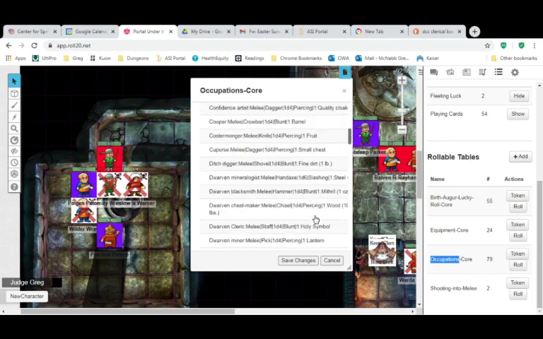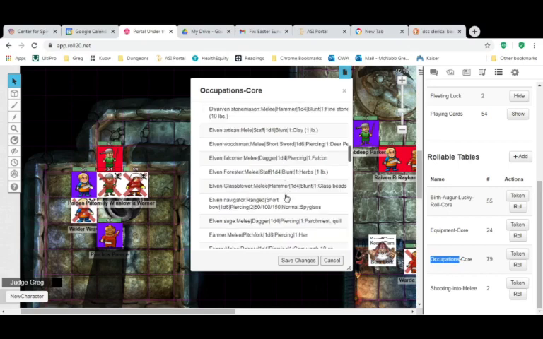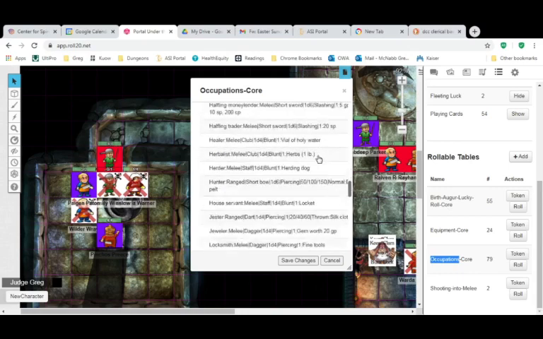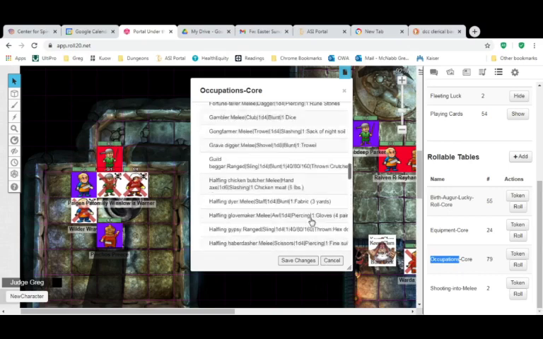But yeah, no, here's the... I love this one. A shoehorn. What do you want to do with a shoehorn? That's amazing. Yeah, because I have some books that give lots of extra occupations, and it would be really cool to be able to utilize them in this way.